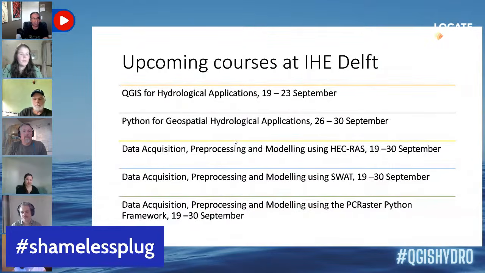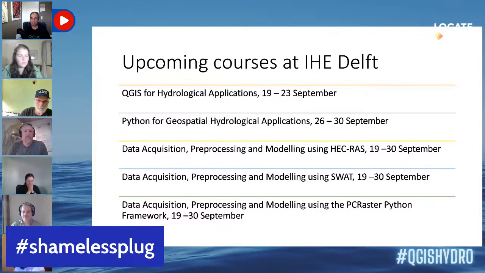Then there are some upcoming courses at IHE Delft, face-to-face courses. Can, of course, always change if COVID comes back, but let's hope that doesn't happen. The first and most important one is the one that I organized together with Kurt, QGIS for Hydrological Applications. If you join that course you will receive the book, we'll use the book. And if you successfully complete the course, you will receive the official QGIS certificate, which contributes 20 euros to the development of QGIS. So it's a great thing to have, and also for us as an institute, IHE Delft, to contribute to QGIS.